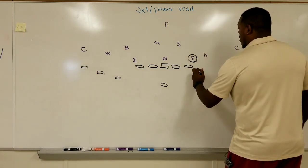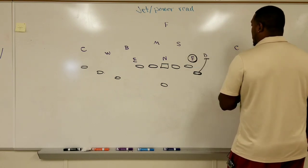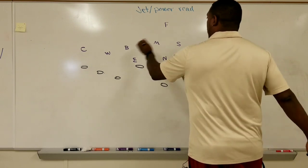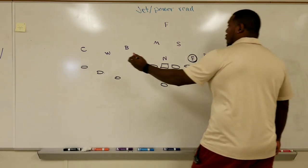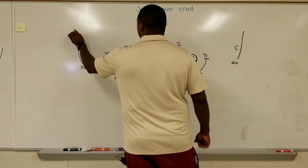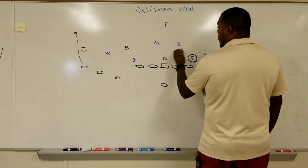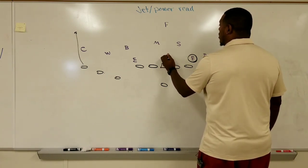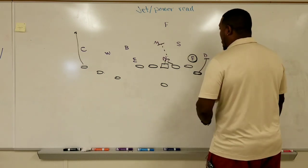We're going to use this wing to run up and block on that demon, that outside safety-like player in this 33 stack defense. We're going to run those corners off again, or we're going to block them if they try to stay hard. Same business down here. They're in 20s or 30s, it doesn't matter. We're going to ace the nose to that Mike backer. We're going to take care of that area.